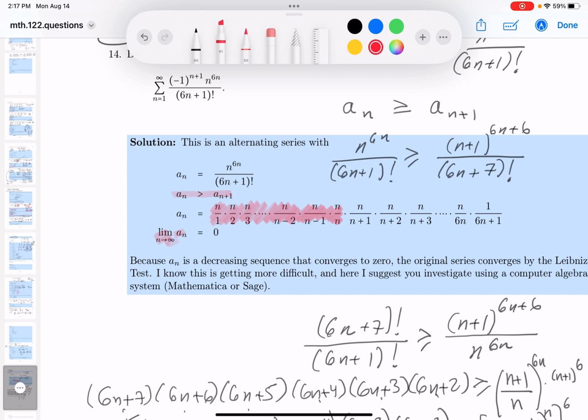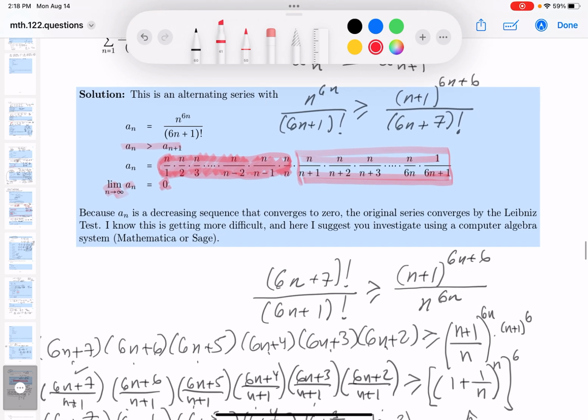There's no doubt about it. But you're going to get a lot of n's on top. They're all n's, by the way. But there's 6n factors of those things. How many things do you have in the bottom? Well, it goes 1, 2, 3, all the way up to 6n plus 1, and that's also going to be 6n terms. It's upper minus lower plus 1. So this over here is some finite number because of the n. It's this part I'm interested in. What's happening over here? Well, that bottom is getting larger than the top. So this thing, as n goes to infinity, is going to go towards 0. And we're done by the Leibniz test.